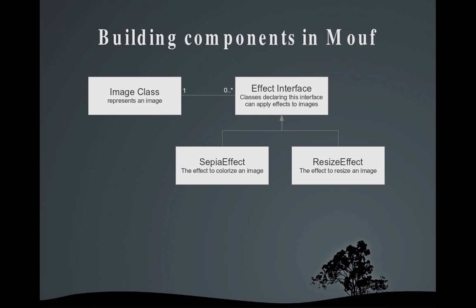So what I'm going to do is create an image class. I already have it, but right now the image class will accept a bunch of effects that should implement the effect interface. So I will have a sepia effect and a resize effect for this demo. You can add as many as you like, actually.